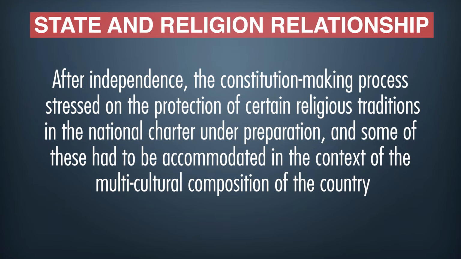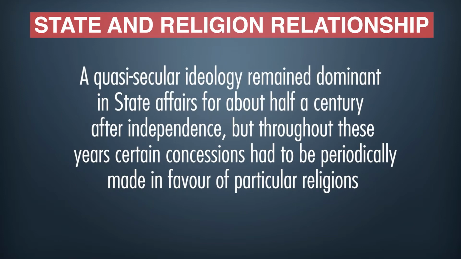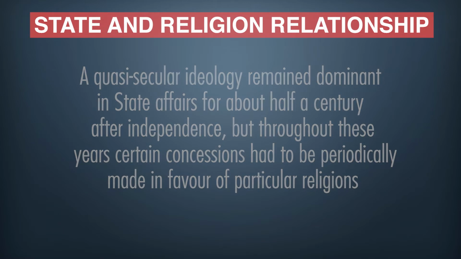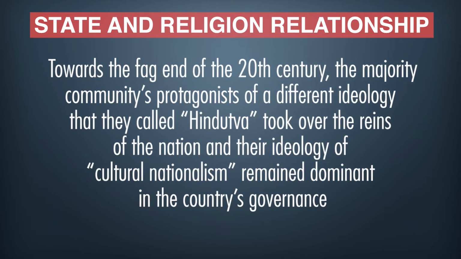After independence, the constitution-making process stressed the protection of certain religious traditions in the national character under preparation, and some of these had to be accommodated in the context of the multicultural composition of the country. A quasi-secular ideology remained dominant in state affairs for about half a century after independence. But throughout these years, certain concessions had to be periodically made in favor of particular religions. Towards the fag end of the 20th century, the majority community's protagonists of a different ideology that they called Hindutva took over the reins of the nation, and the ideology of cultural nationalism remained dominant in the country's governance.